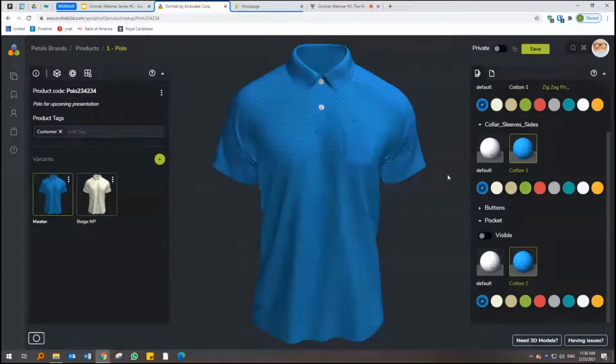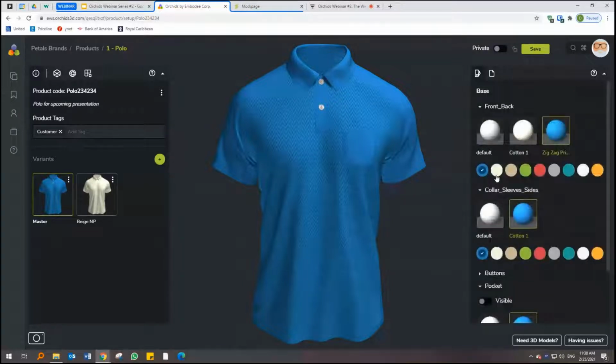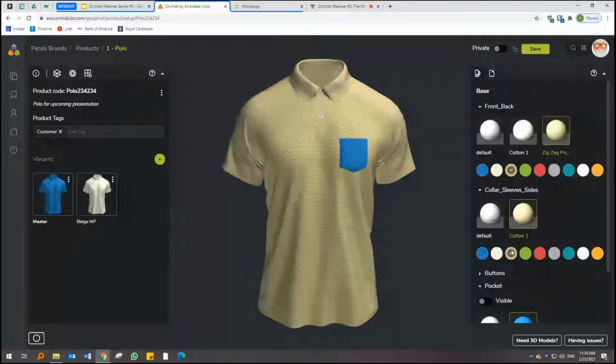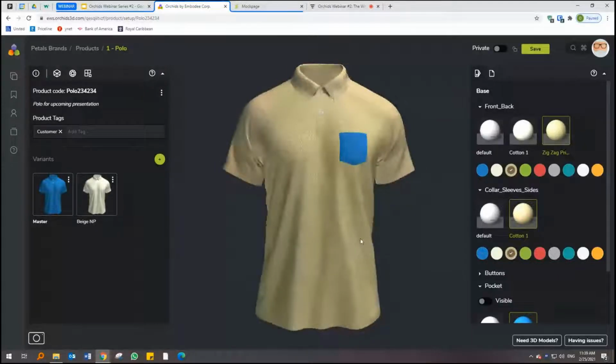So I'm going to go back to my zigzag print, if you will, and I'm going to make this one a little different. In this particular case, I'm going to change my base again to a lighter color. Okay, so here's my base. I'm going to change it to maybe this color with the print. I'm going to change the other colors as well and create a different appearance to my sides. Now it does have a print.